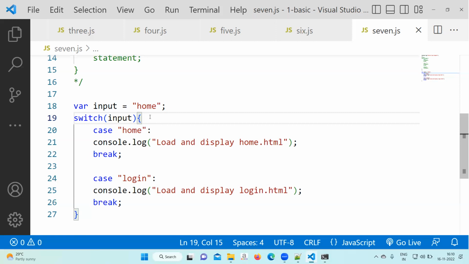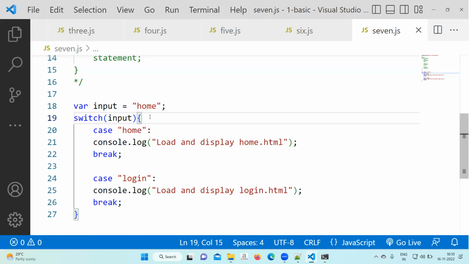Out of those 200, 300 pages, how will the server come to know which page has to load, right? Some kind of condition will be there. Then based on the condition, only that page will load, right? That condition will be written by the developer. Same way, assume you have taken an input from the user saying home.